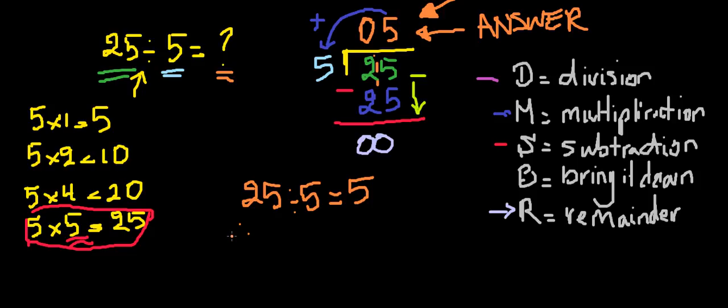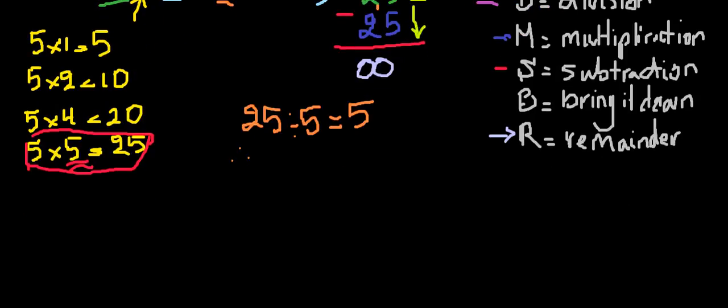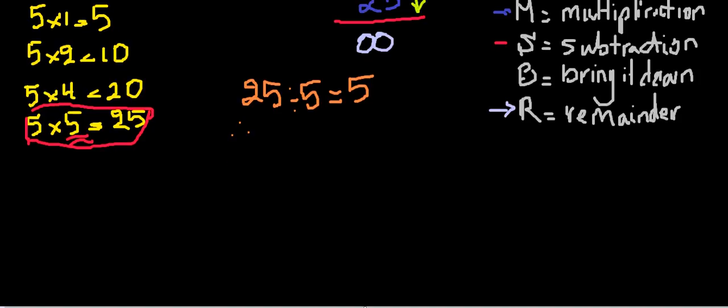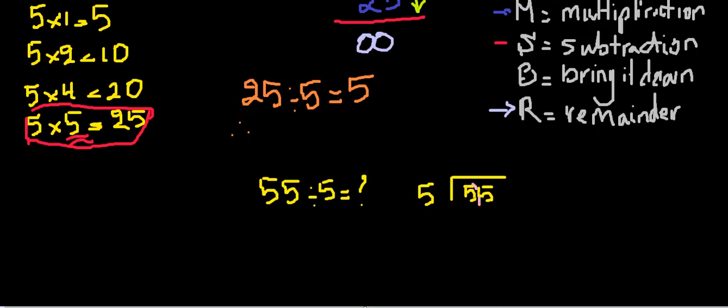Okay. Now, what if you have a number where the first place value, the highest place value, you can actually put the divisor into it. So for example, you have 55 divided by 5. Okay. So first thing I'm going to do is the long division sign. I'm going to put the dividend inside of the house. I'm going to put the divisor right beside it to the left. And now pay attention please, because first, I'm going to draw this imaginary line over here. Now I'm going to look at the first place value, the highest one.